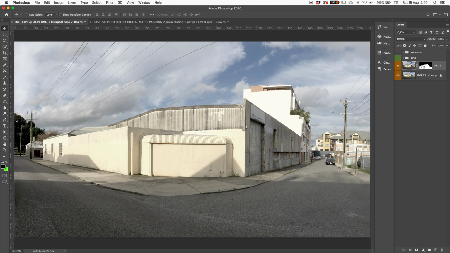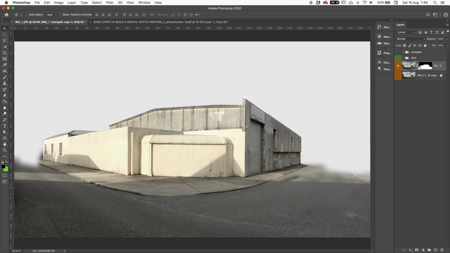Over here I've got my layer. I have already cut out the background of this using a mask. As you can see, there's my mask here. Everything white is visible, everything black is invisible, and I can obviously disable that mask and get my image back, or right click, I can apply it, delete it, whatever else.